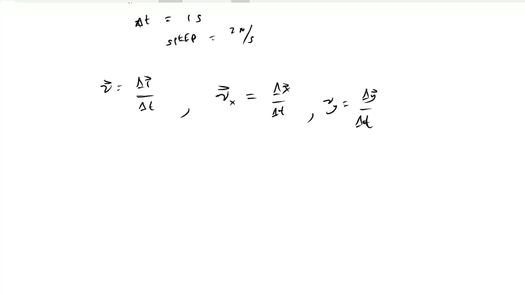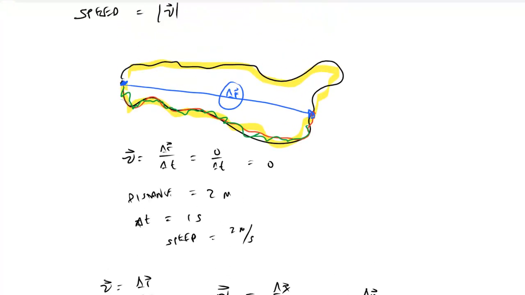Another little note here. You'll notice that displacement is a vector. It's always a straight path from one point to the other. This was our displacement. The distance will always be greater than or equal to our displacement. So if the path is curved, the distance is going to be greater, right? The only way that our average speed would be the same as our average velocity is if we traveled in a straight path.